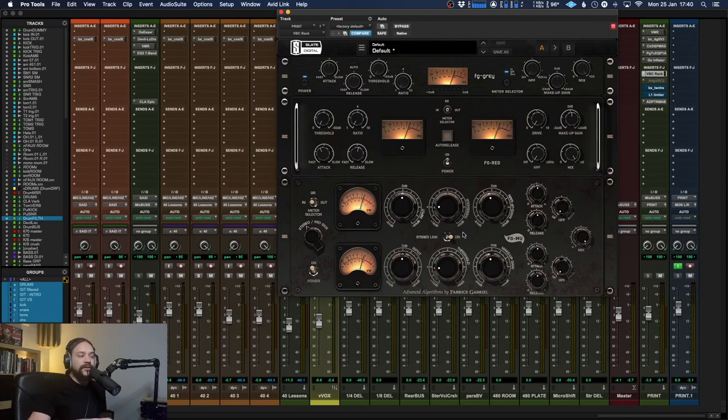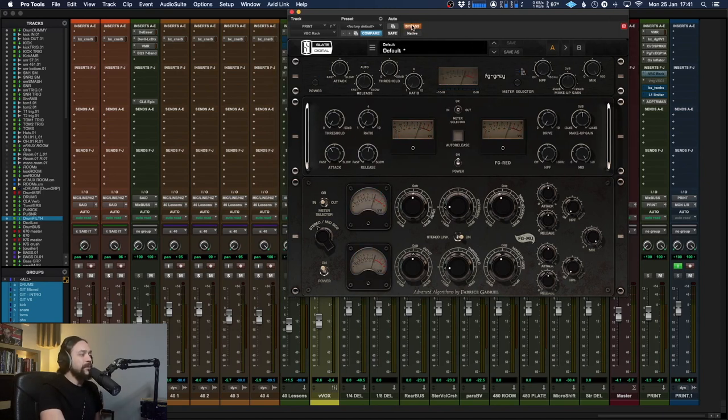When you put your mix through a 670, it's going through all of those cables, it's going through all the valves, and just by the very nature of doing that, it's giving it a little bit of color. So that's essentially what you're aiming for with this. One thing that he did discover, which is quite interesting, is that as soon as you put something through it, it actually bumps up the gain by 2 dB. So what you want to do is, on the makeup gain there, bring it back down by 2 dB and then you should be level matched. So let's just hear what it's doing. Again, not very much.